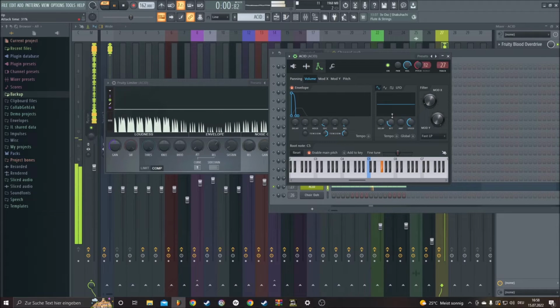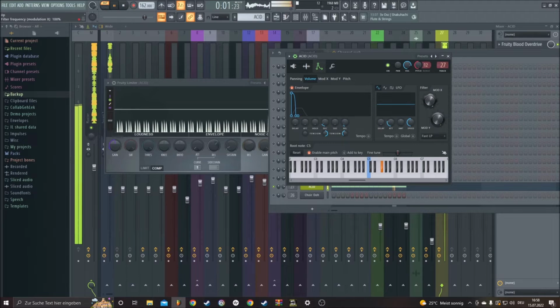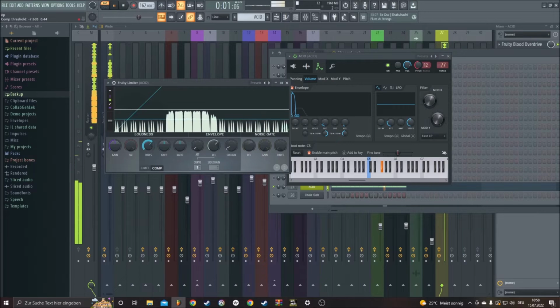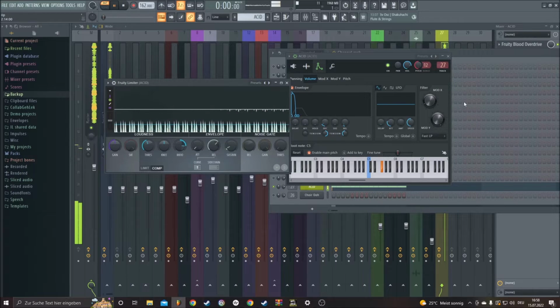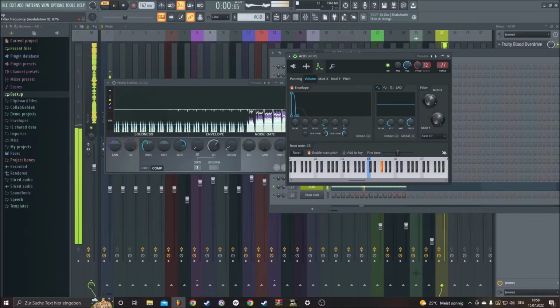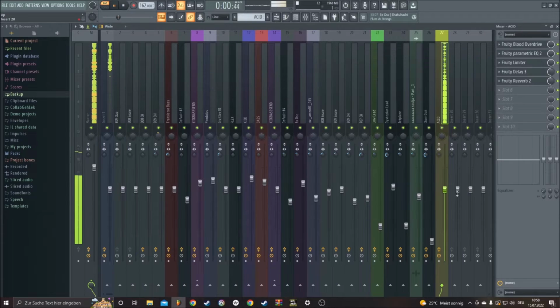And I want the filter at this point to already be as loud as it is if it's all the way over. So all I'm gonna do here is put the threshold to where we are here, a little bit lower, and then the ratio like this. So the volume is more uniform. And then we can also turn this up a little bit and spread it a little bit.